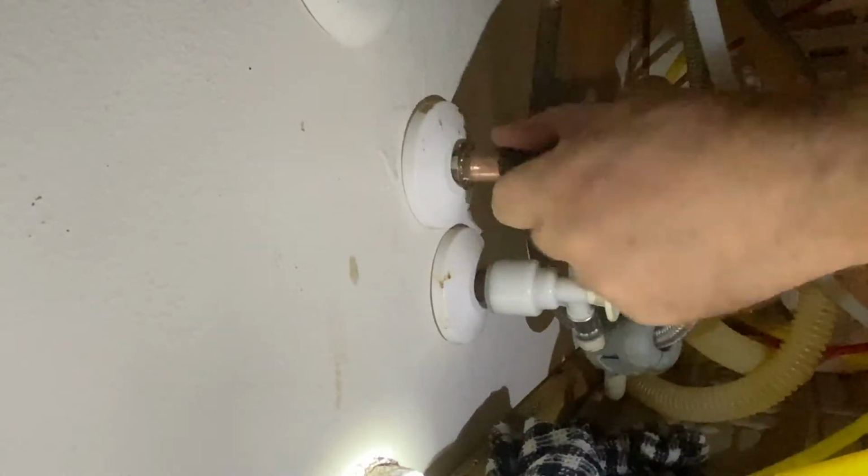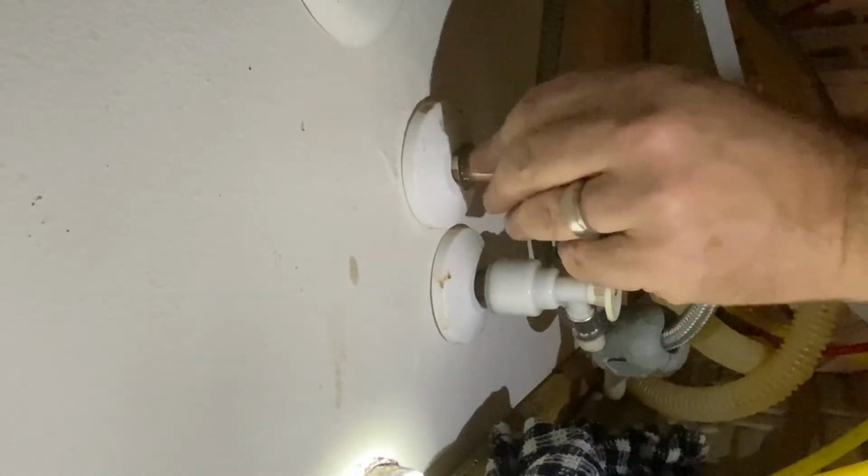So right now, I'm just twisting and cleaning up that copper pipe coming out of the wall there. Making sure that there's nothing on it, no burrs, making sure it's smooth so that the SharkBite connector can grab on.